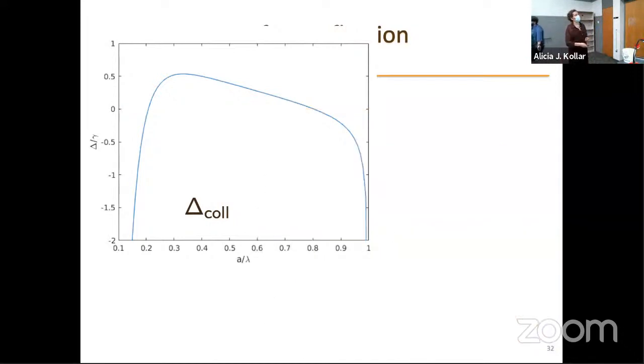Yes. Sorry. Okay. So here I just make a line through zero, which means we have zero outside detuning. And if you look at where these crossing points are, this one and this other one, you see that they are exactly at A over lambda, 0.2 and 0.8. The fact that these are cleanly 0.2 and 0.8 is somewhat of an accident, but we see how this happens.